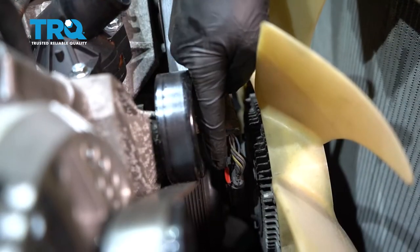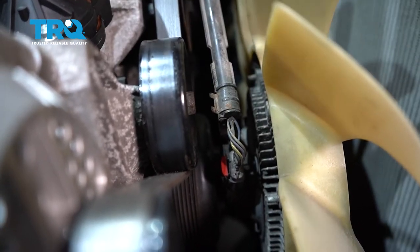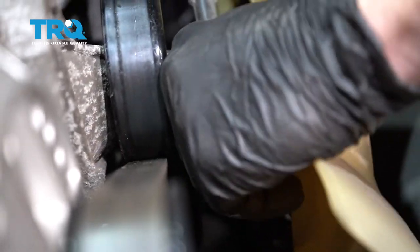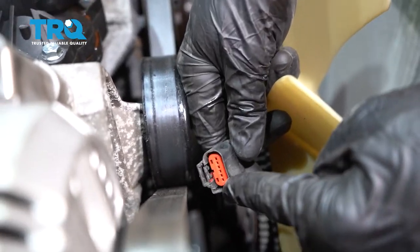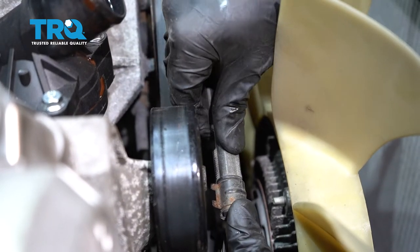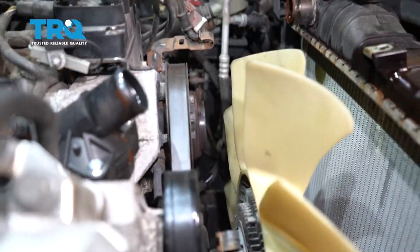Now at this point, let's move along to this area right here — this is the connector that goes to the fan assembly. Let's go ahead and lift up on this red tab, squeeze it, and then pop this up and off. Now we can reach down in here, squeeze this tab, put that up and off, and inspect it. Come right up to this area here and pop it right out of its bracket. Set this aside.